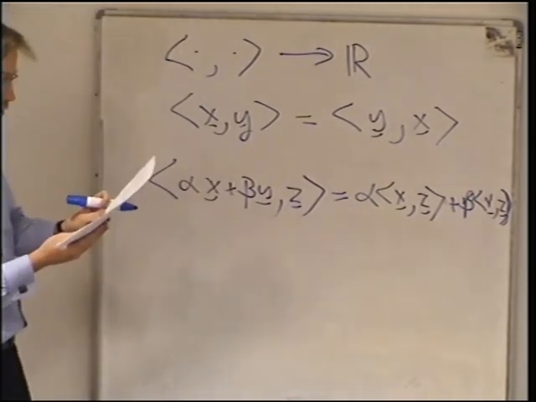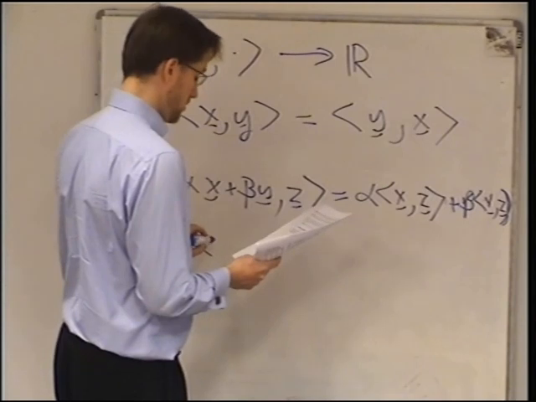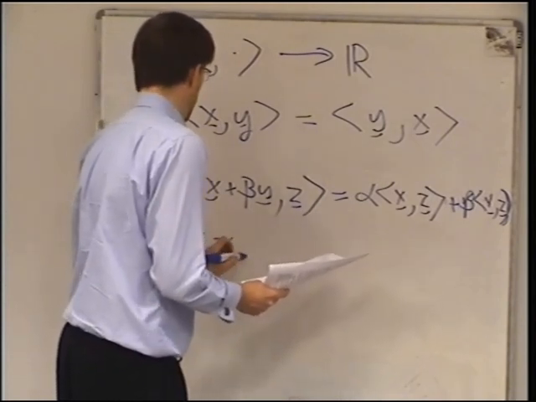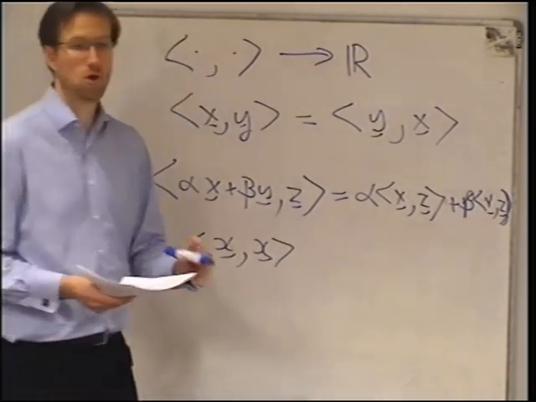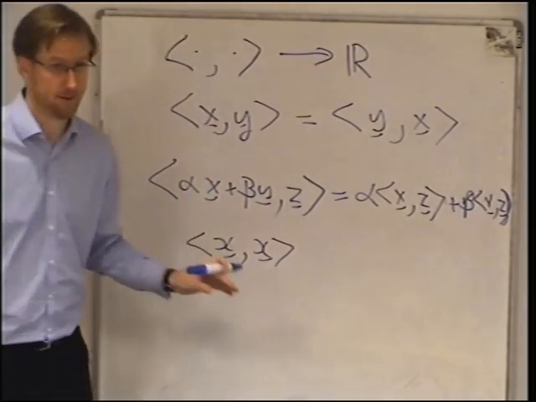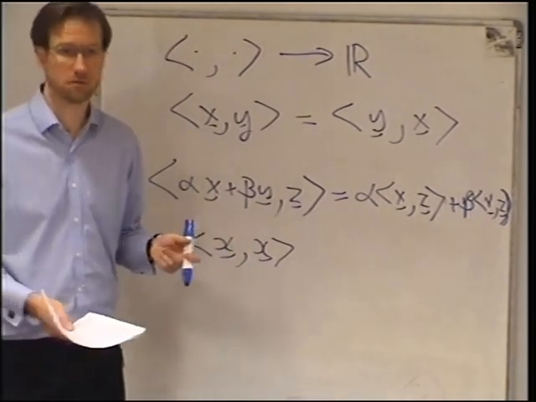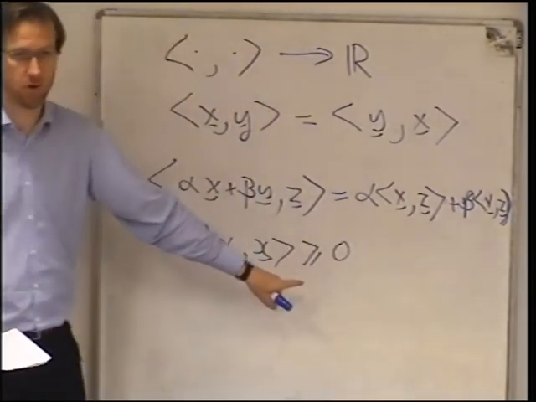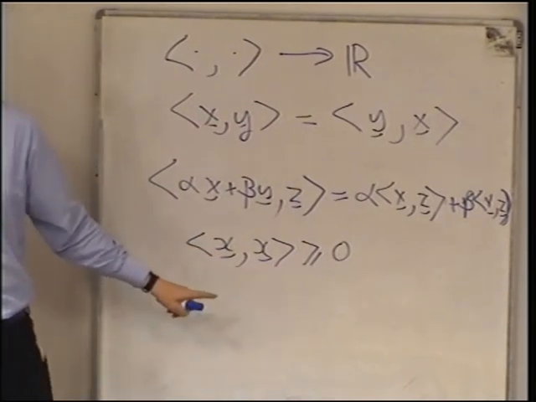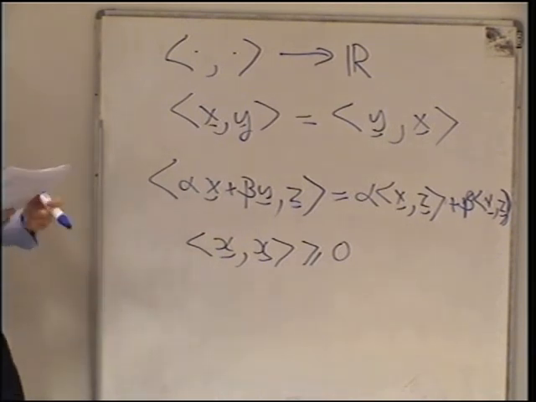And the final rule, which you do already know about the dot product, is positivity. So if I take the dot product of a vector with itself, so the dot product of two different vectors can definitely be negative. If I take the dot product of a vector with itself, that's always a positive number. That's always greater than or equal to 0. And it's only equal to 0 if the vector I put in was 0. So any vector that isn't 0, you take the dot product with itself, it's a positive number. That turns out to be really important.